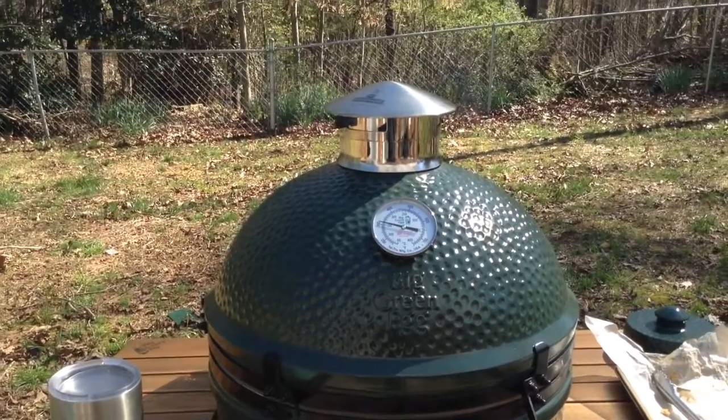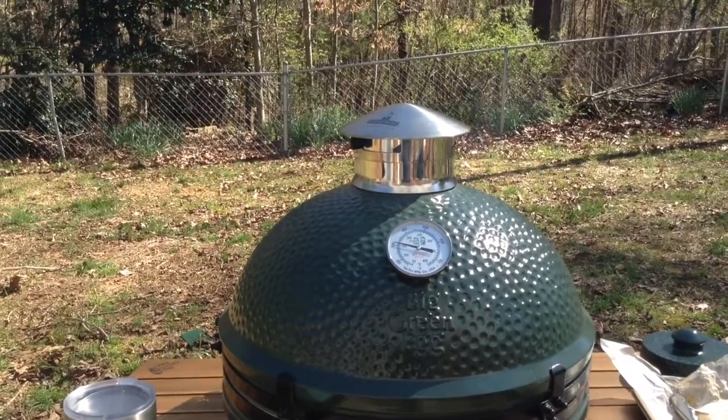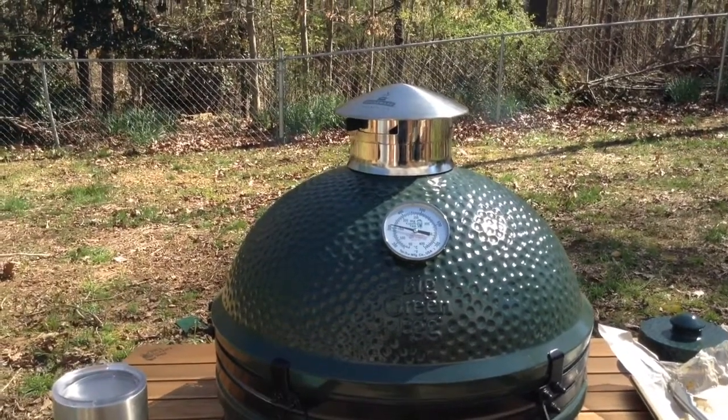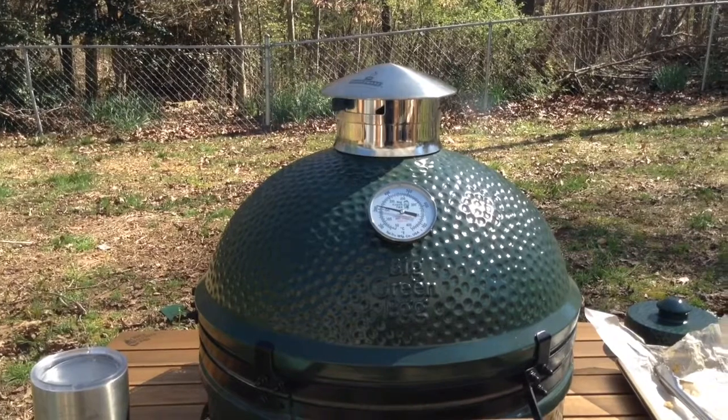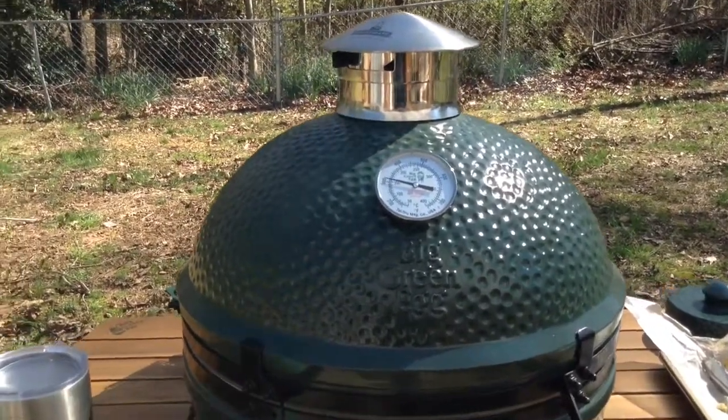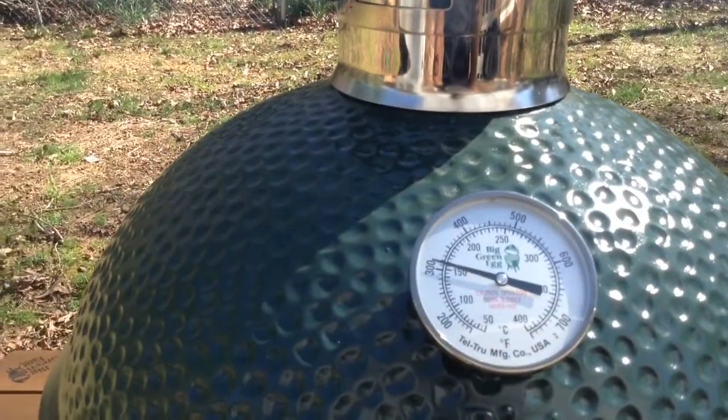If it's thick and white, then you know that there's still some of that nastiness off your charcoal, and potentially that your wood's burning at a much quicker pace than you want it to, and it actually creates a bitter taste in your food. So we're all good. We're going to open this up and see what it looks like.